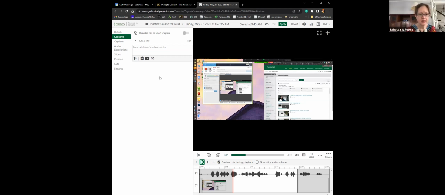Sorry, the little green scissors right above where you were moving, does that delete it? Nope. If you click on that, that will enable you to grab a portion in the middle.